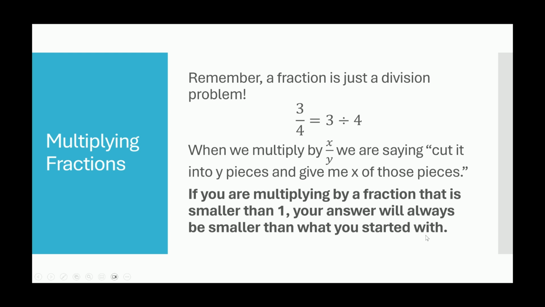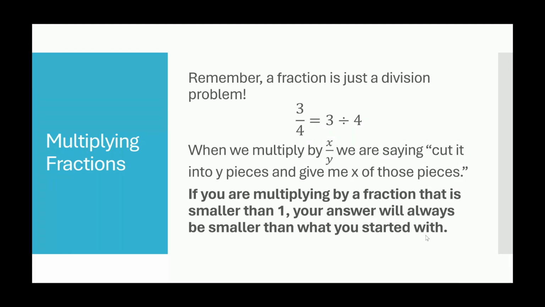Multiplying fractions. Always remembering that a fraction is just a division problem. 3 divided by 4, that's 3/4 right there. When we are taking a fraction, like 3/4, and multiplying something by that, we're saying we're cutting it 4 times and then taking 3 of those pieces, right? The denominator is telling us how many pieces, how many times we're cutting it to make our smaller pieces. And then the numerator, 3, is telling us how many we're taking.